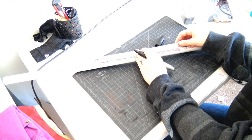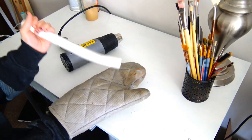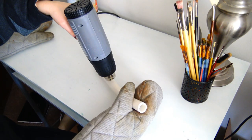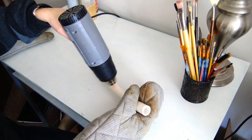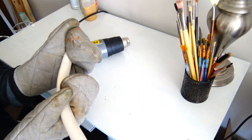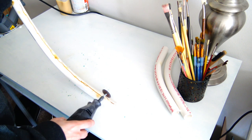For the wings themselves, we're first going to measure the shoulder portion — around 10 inches long. These are the parts that connect directly to the back plate. Once you cut out two of these shoulder pieces, we're going to heat up the PVC to carefully bend them into a nice arch. This step is tedious and takes time — I always wear an oven mitt on the part that's holding the warm PVC. For the main part of the wing, you're going to do the same exact thing: measure it out to the length you want, warm it up, and bend it into the shape you want.